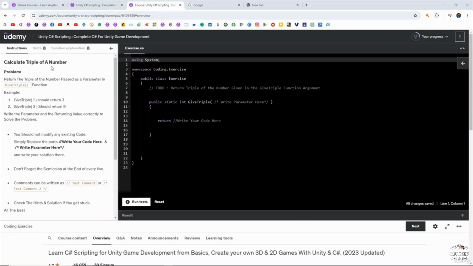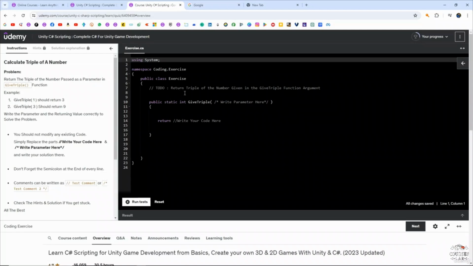All right, and as you can see here, we have hints and solution. Here you can see we cannot click on the hints because it says hint will be available after your second failed attempt. So first of all, you need to write the code, and after 2 times you have failed, these hints will be opened. And you cannot see the solution in the beginning. If you click on it, as you can see, solution explanation will be available after your 3rd failed attempt. Okay, or when you pass this exercise. So after you fail 3 times, these hints and the solution both will be opened and then you can check the solution.